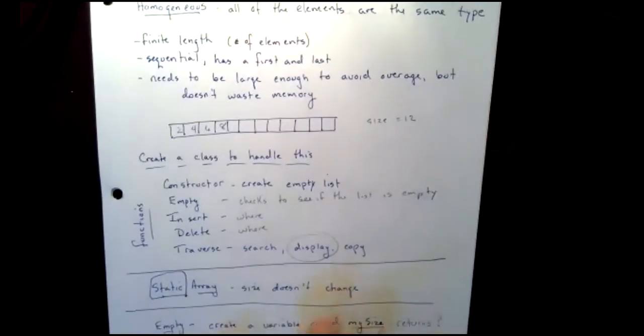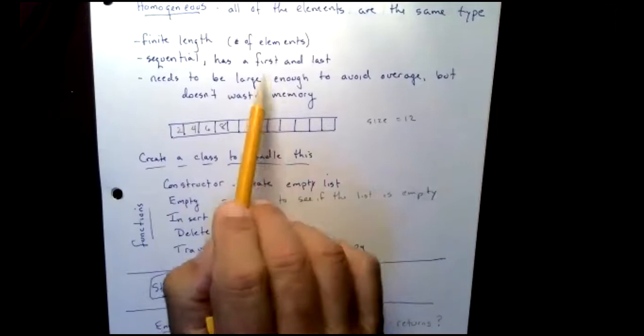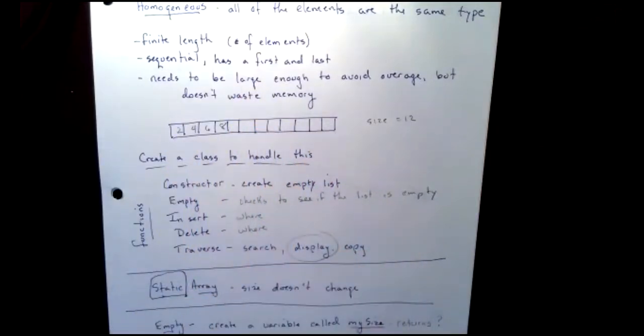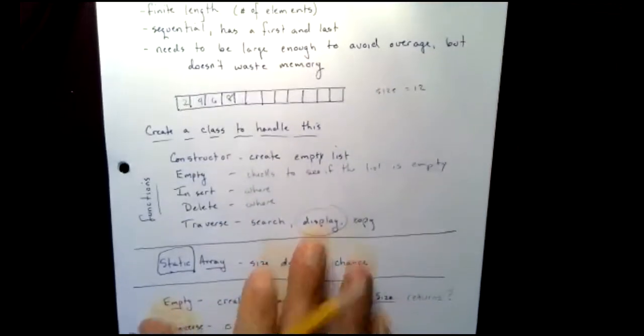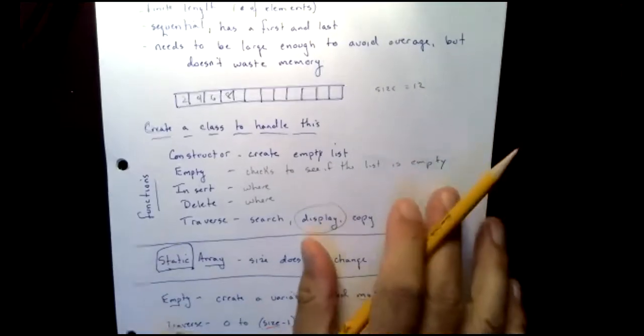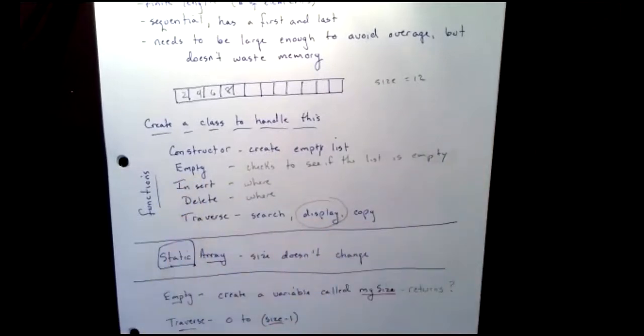Now, there are going to be times where, even with this problem, the concept of building upon an array is going to be what we want. So we want to be able to, like I said a moment ago, create a class to handle this. What we mean by a class is we not only have our data, but we have operations we'd like to perform on it. And if I said to you, what would you like to do to a list? And we started to put it into categories or groups so we can write blocks of code to do things, we may have a list that looks something like this.